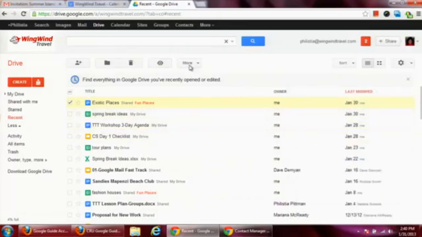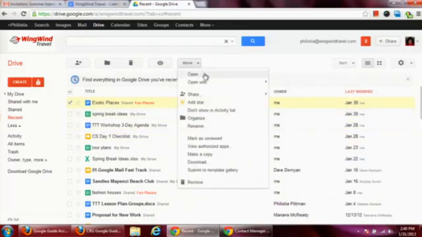The other thing that I can do is click on More. So these are all the action items I have under More. You see that? One of the things I want to stop and talk about is marked as unviewed. So in your mail account, you have things as read and unread. In your Google Drive account, you have things marked as viewed and unviewed. And they will be bold if they have not been viewed by you since they were last modified. So even though I own this document, I'm the owner of this document, Roby made some changes on the 16th. I have not opened this document since the 16th. That's why it's bold.